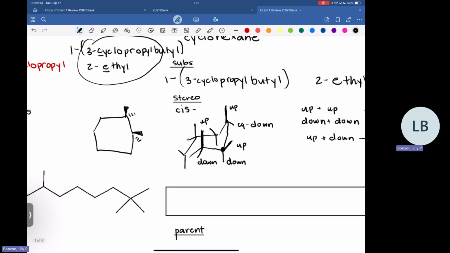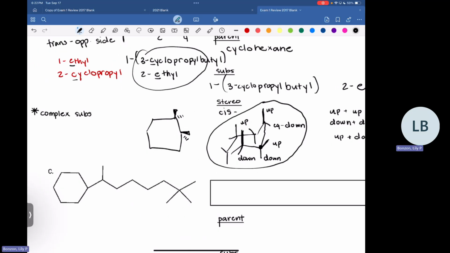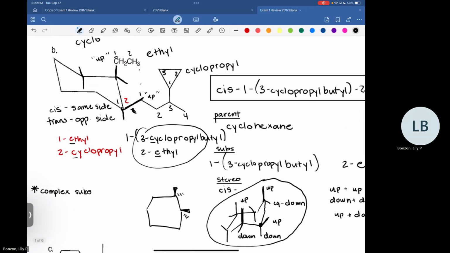So you'd have to be familiar with the chair conformation's alternating bond positions. You could try to draw it out in the regular hexagon if you want, but you'd have to know the stereochemistry first to do that. So you kind of are forced to look at the chair conformation. I just wanted to point out the regular hexagon because you might see it that way too, where it's just drawn as the regular hexagon instead of a chair.